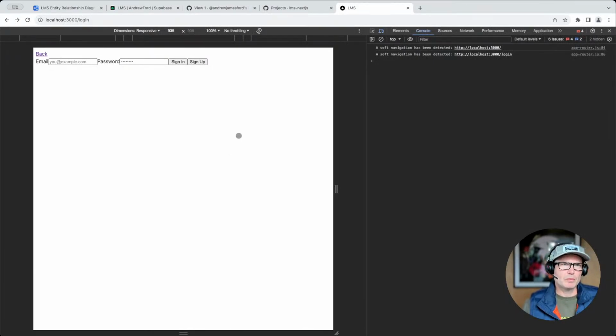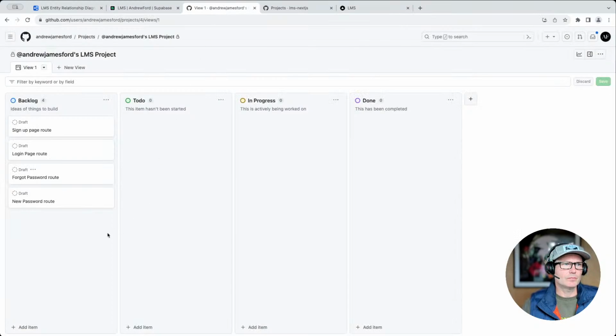I'm going to probably change that. That's okay, we can change this later. I'm still going to keep the login page route, and I'm going to also keep the sign up page route. I'm a big fan of having separate routes for each of those. We'll leave it like that for now. So we will need that sign up route.